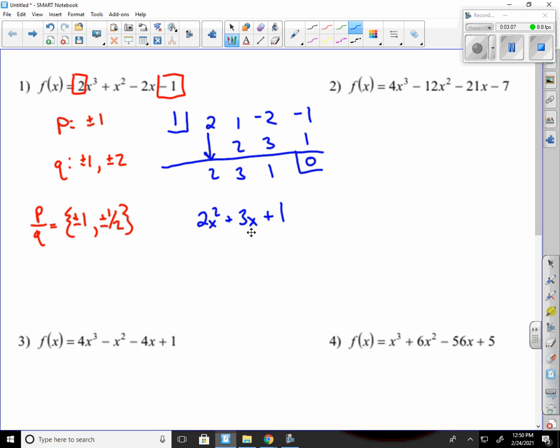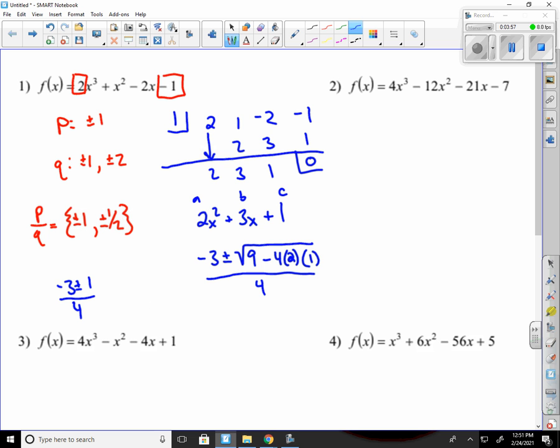Now I'm going to use the quadratic formula to solve this out. Once I get it down to an x squared, I can always go to the quadratic. -b, that's -3. By now you should have an idea of the quadratic formula. -3 plus or minus the square root of b squared, which is 9, minus 4 times a, which is 2, times c, which is 1, all over 2a. 2 times 2, which is 4. Remember a, b, and c. 4 times 2 times 1 is 8. 9 minus 8 is 1. This is -3 plus or minus 1 over 4.